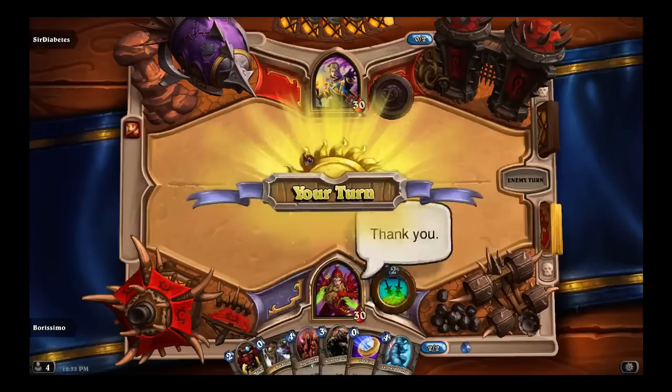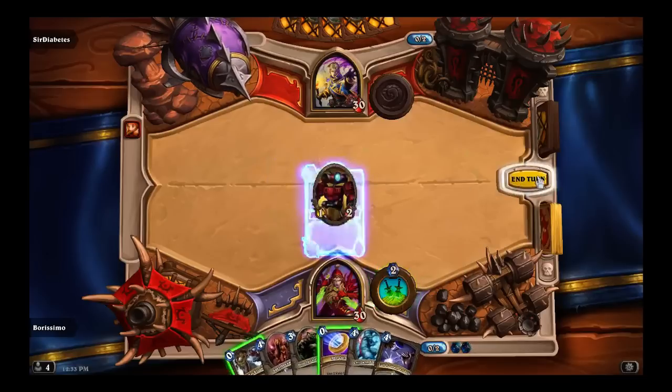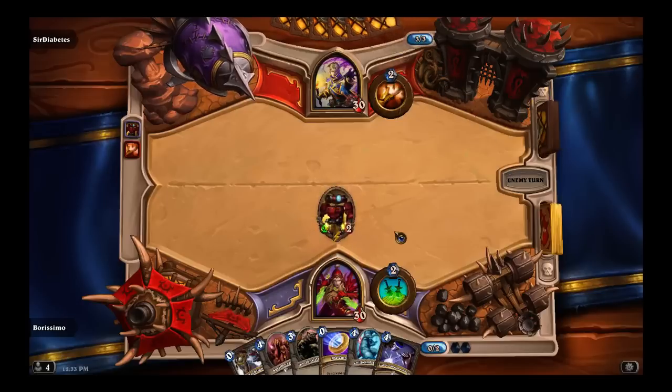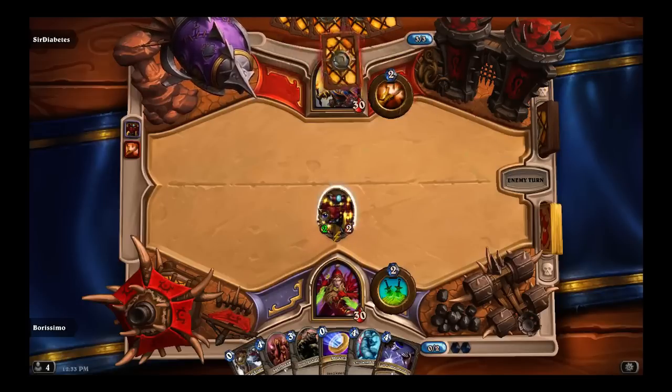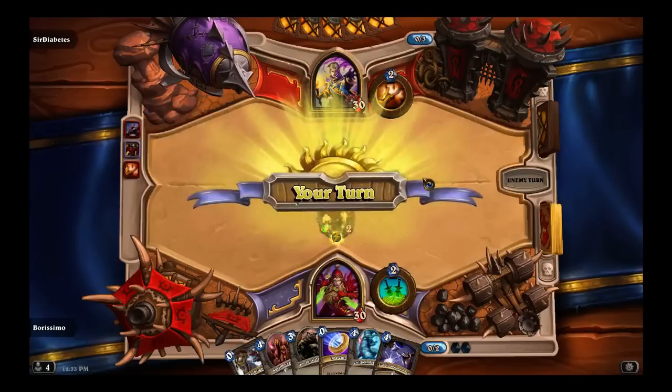He's gonna pass on turn 2, which is good news for me. I'll say thanks, because he healed me. That's what you do. And there's Micro Machine, so now he needs a Holy Smite to get rid of that. But if he doesn't have any other 2-drops, as he didn't last turn, after Holy Smite he's gonna waste the rest of his mana. No, he doesn't have it, he just has an Ogre Brute.